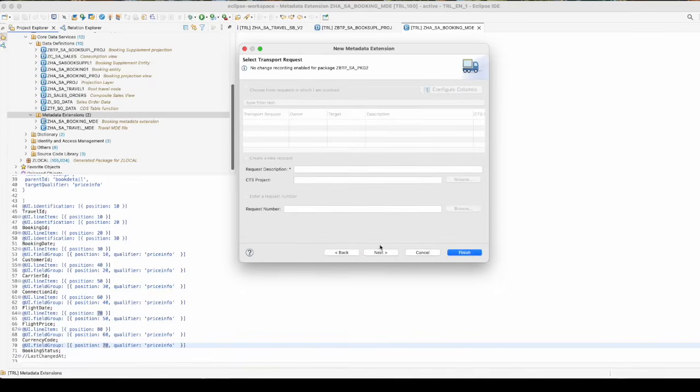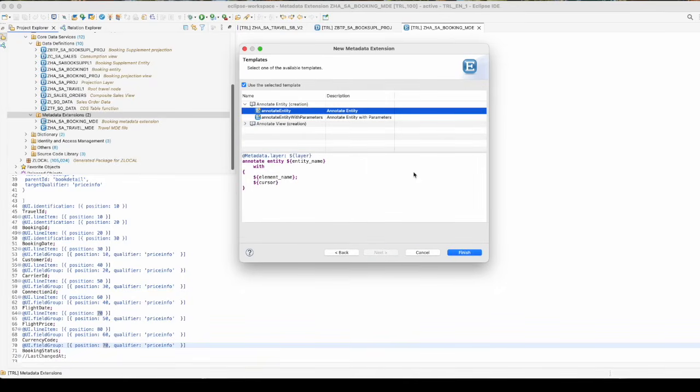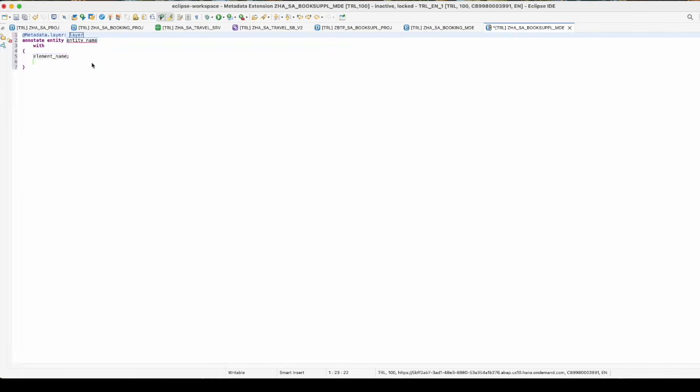Next, click finish. This is the basic structure of our metadata file for booking supplement.